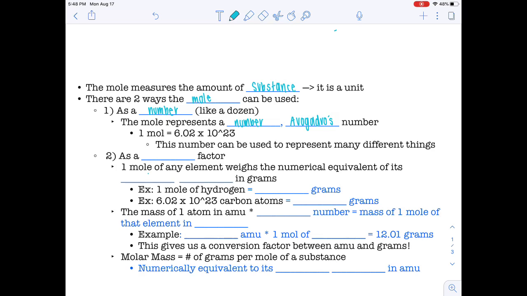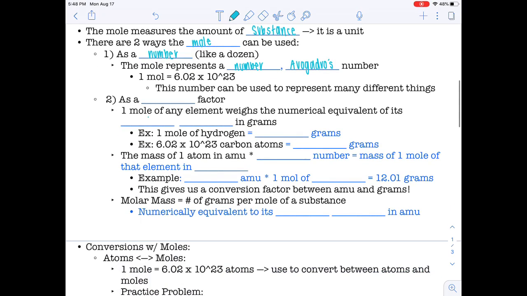So you might be wondering, why do we even use moles in the first place? Well, we use moles so we have enough molecules to see and deal with. We can't really see one molecule or manipulate it that much, but we can see and deal with a mole of molecules, right? If we have approximately 18 milliliters of water, we can see and deal with that, and that's the reason we use moles.